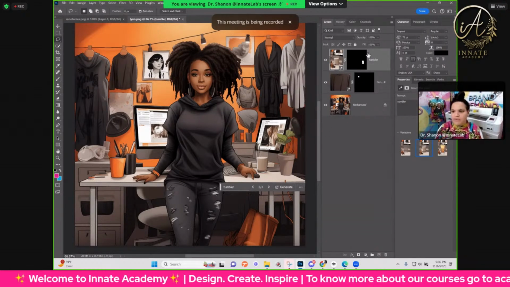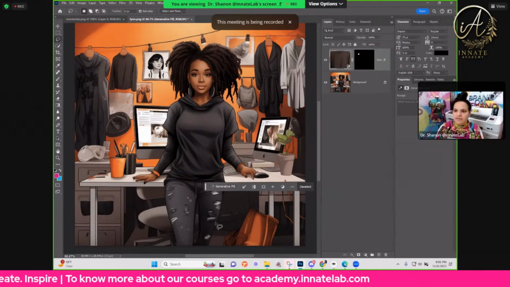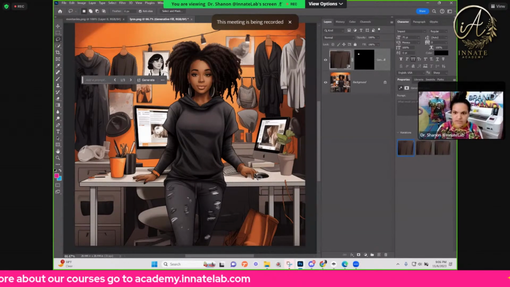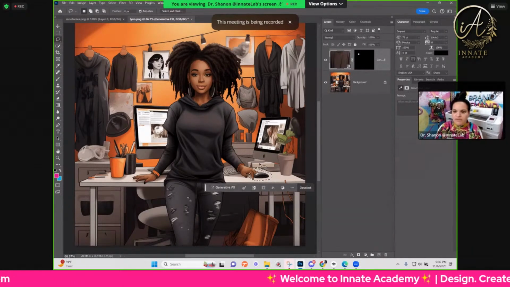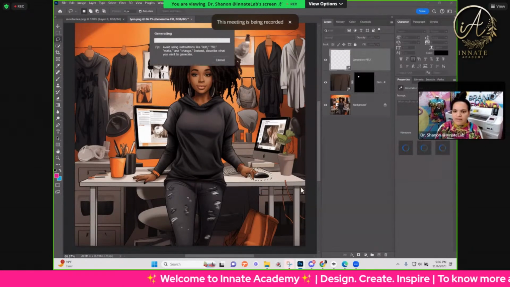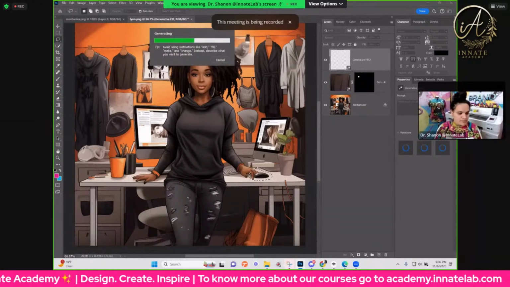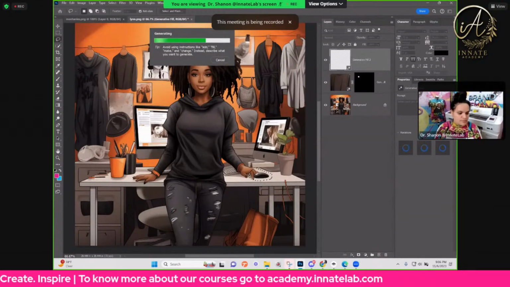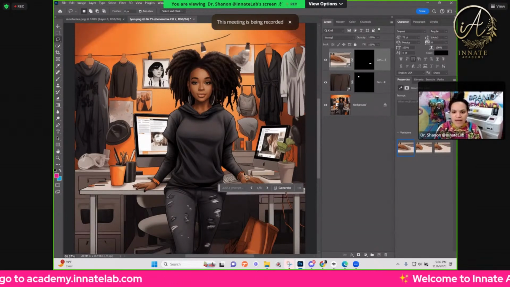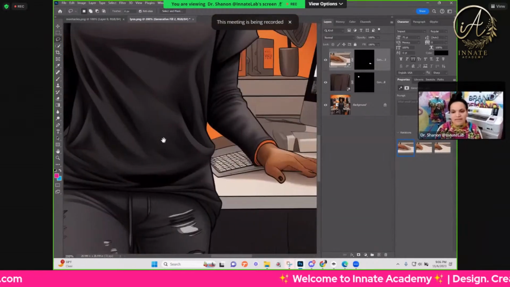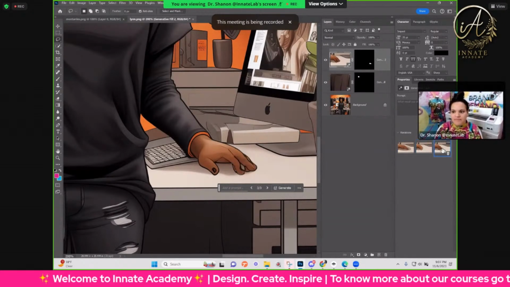I also feel like I'm going to go back. If you do too much generative fill, it can kind of mess with your RAM, so I'm trying not to do too much. I feel like right here where this mouse is, it kind of cuts her finger off weird. You can circle this area and don't put anything there. Just hit generative fill and generate. All right, and then it tried to help me here with the fingers. Photoshop is getting a little bit better, but Photoshop does crazy when it comes to extremities. Doesn't do that well.